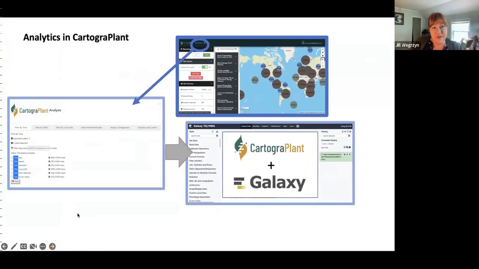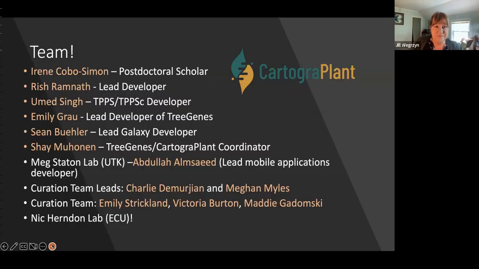But essentially the way that we use Galaxy is as an independent instance, so that if you are here, you've logged in, you've hit your analyze button, you've brought your plants in for analysis, you want to grab some environmental data, you want to filter information, everything that's doing the hard work of processing that data and then bringing it back is done over here in Galaxy. And so we'll be talking about some examples of that analysis as we move through. And with that, I'm going to let the next folks give you some more information on what's going on in CartograPlant.